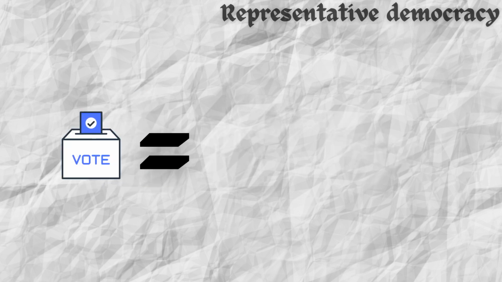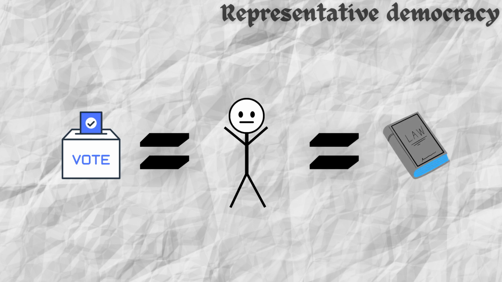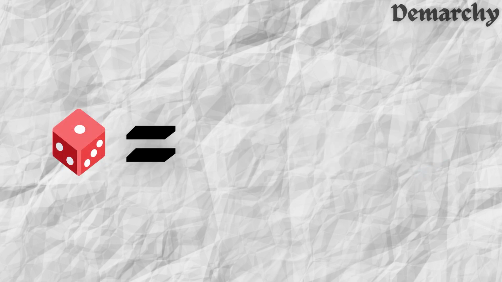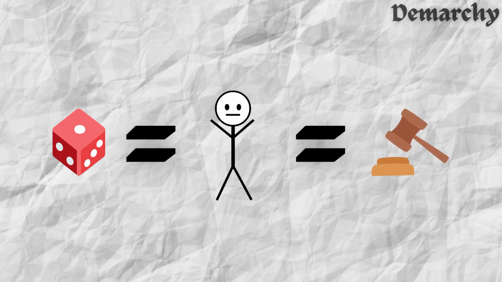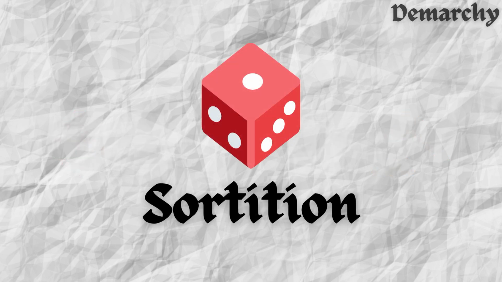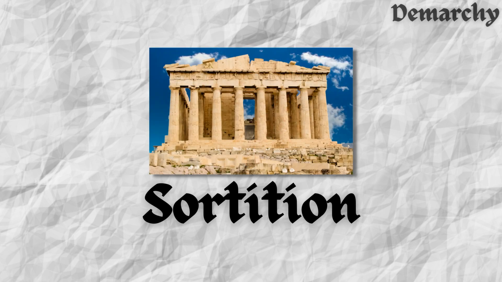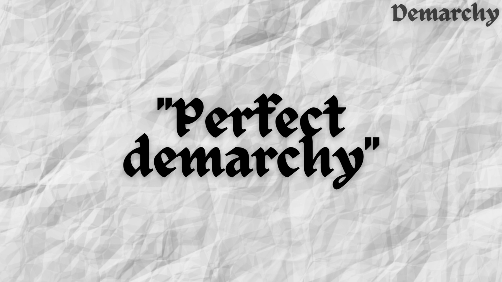Representative democracy. This is the most popular form of democracy, where citizens elect representatives to do the policy making and enforcing. Most democracies fall under this umbrella. Demarchy, where representatives are selected at random from a pool of eligible candidates. Policy decisions are made in a similar fashion to how juries decide verdicts in criminal trials. The selection of officials by lottery is known as sortition. Sortition was used by the ancient Athenian democracy, although being from so long ago was much less inclusive than the modern theory of perfect demarchy.